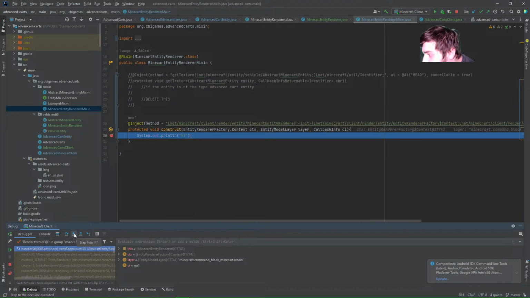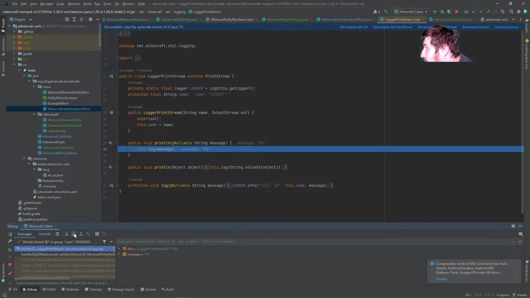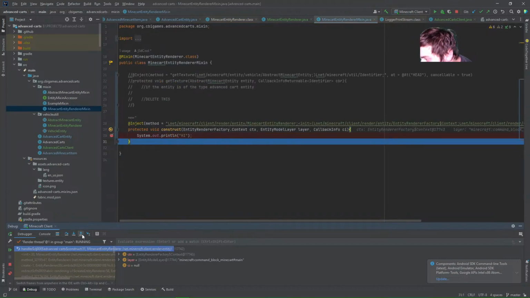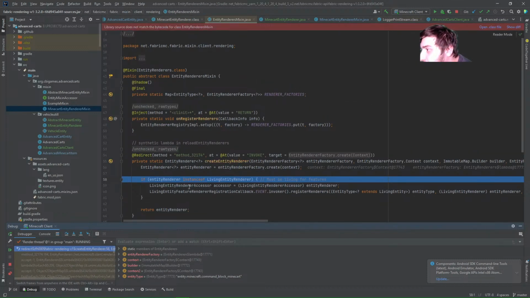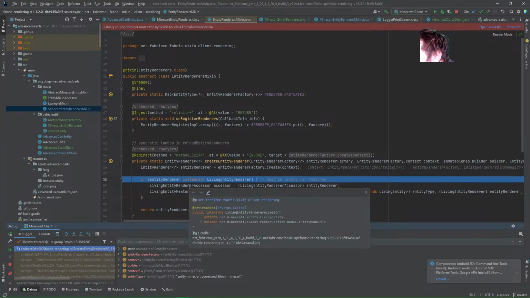Okay, I'm gonna probably logging. Okay, step out. Okay, and step. All right, this is realistically where I want it to be. So we're gonna step out to this. Library source does not match the bytecode for class EntityRenderersMixin. Yeah, that's fine. This is all I really want to do.